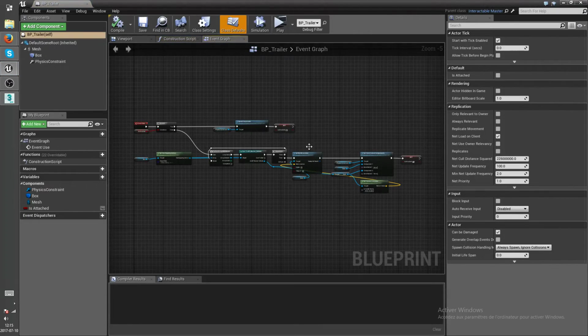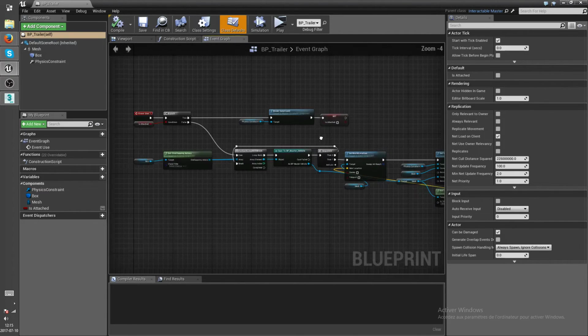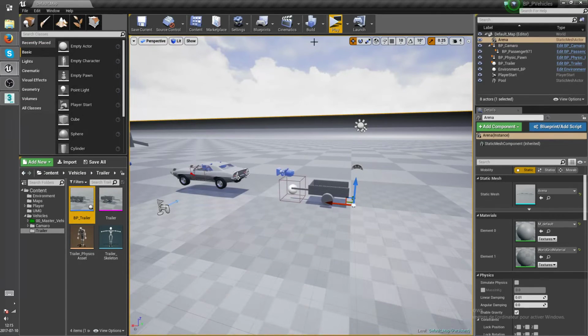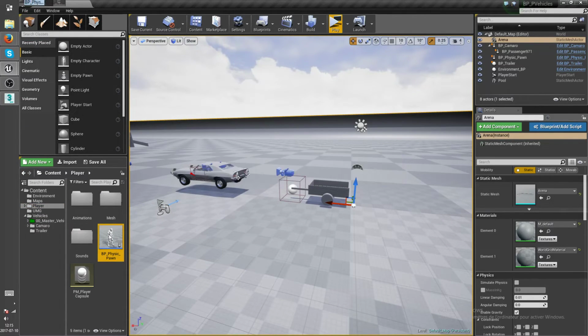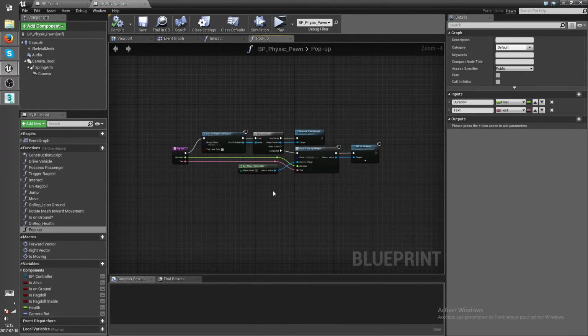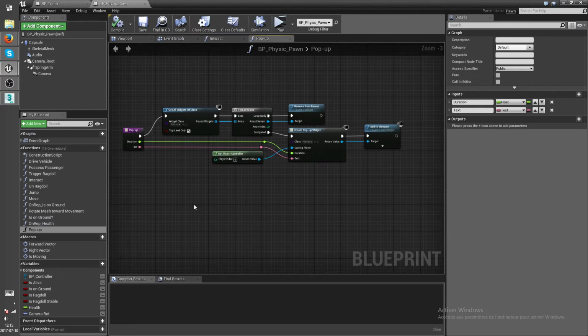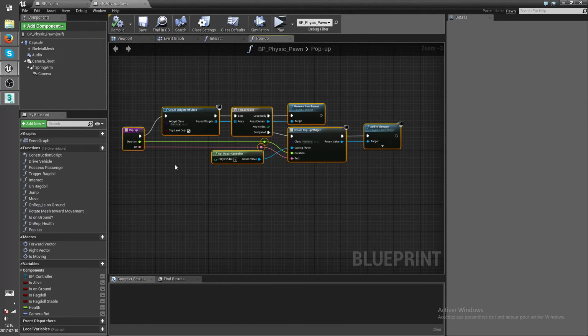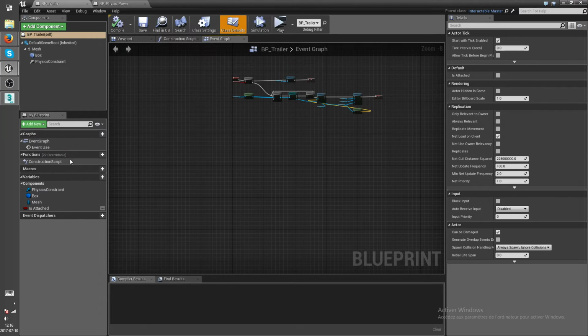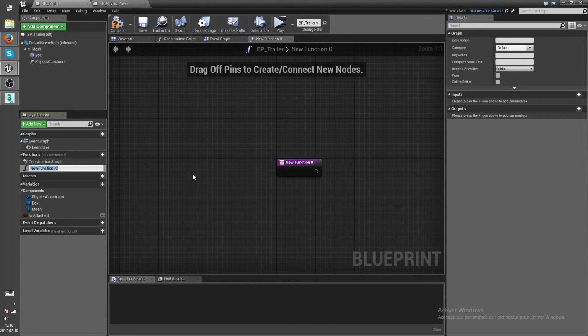I guess I could add some pop-ups onto attaching and detaching the trailer. So let's open up the third pawn, pop-up. This is how I place my pop. I'm gonna copy and paste that into the trailer, into a function.